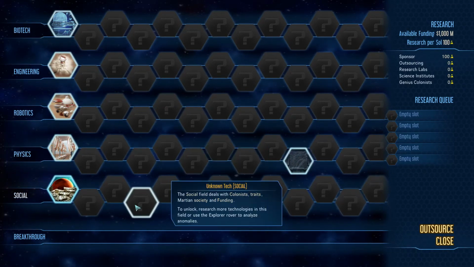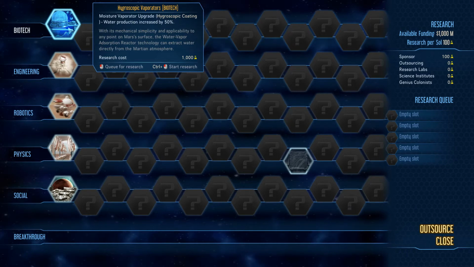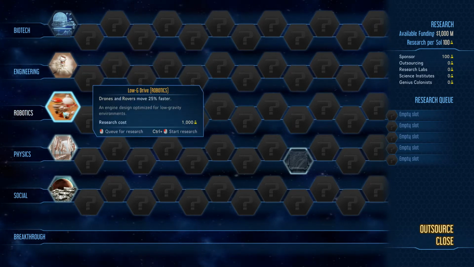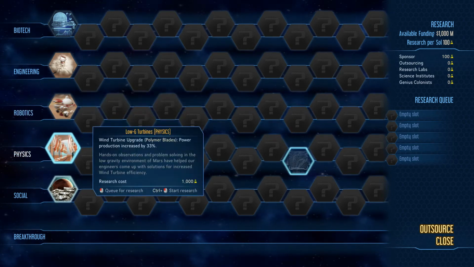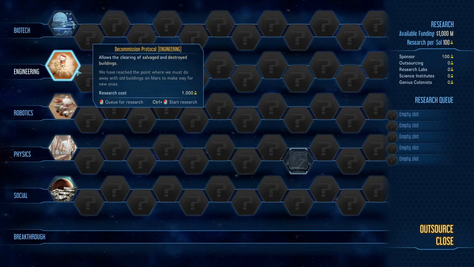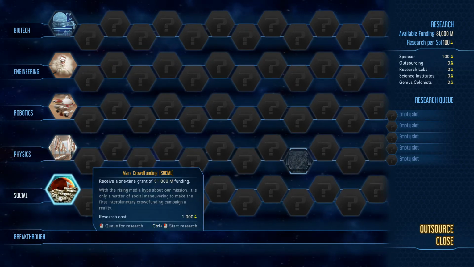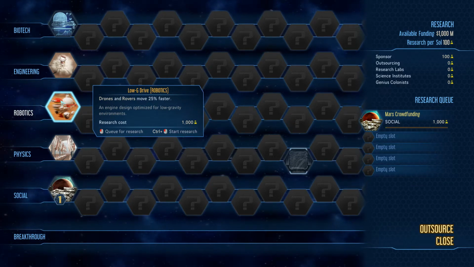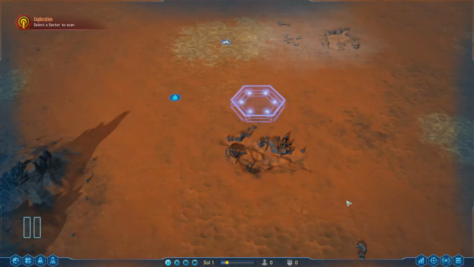And we need to pick a tech knowledge. Let's have a look what we have. Hygroscopic vaporators make the moisture vaporators better, but you need to manually upgrade them. Decommission protocol: once, for example, the concrete extractor runs out, you can actually remove it from the map itself, or the same with any other buildings. Low G drive: drones and rovers move faster. Low G turbines: wind turbines are a bit more efficient. And mass crowdfunding, which gives us more funding. And of course, there's the deep scanning, which applies once we start scanning the places. But first of all, I think we need funding. And we could maybe get the low G drive. And that's probably going to be good enough for now.